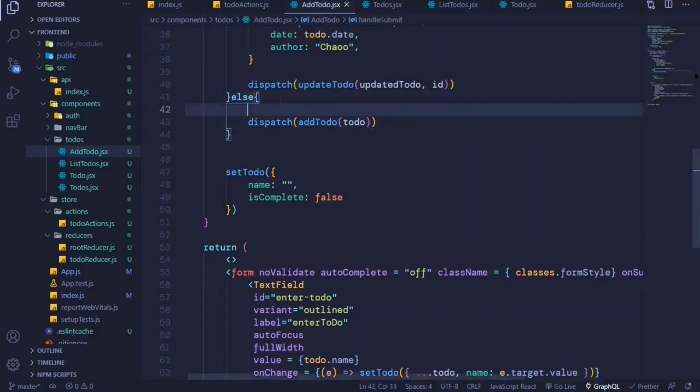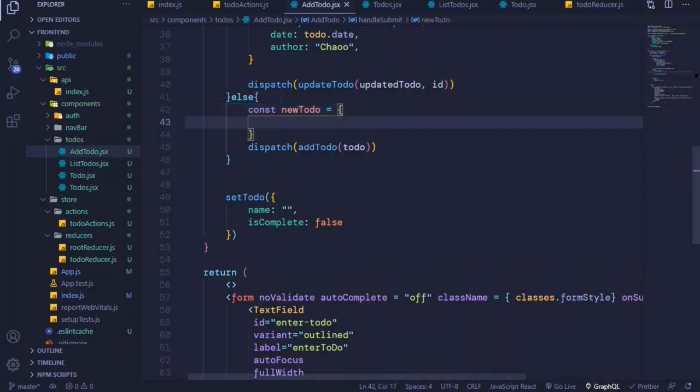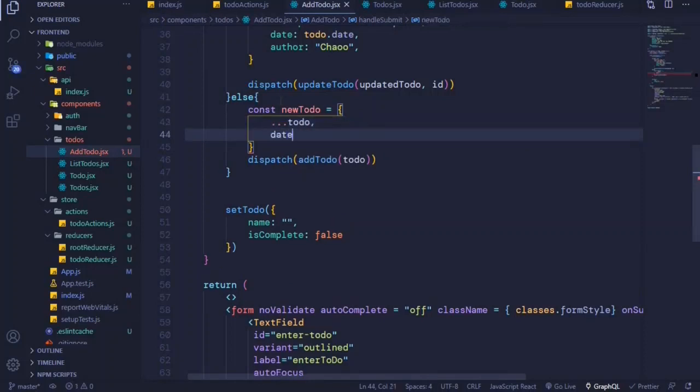Okay, so right here I can just say const newTodo will be equal to, I spread the properties of our todo, and then I use a comma and I set the date to be new Date.